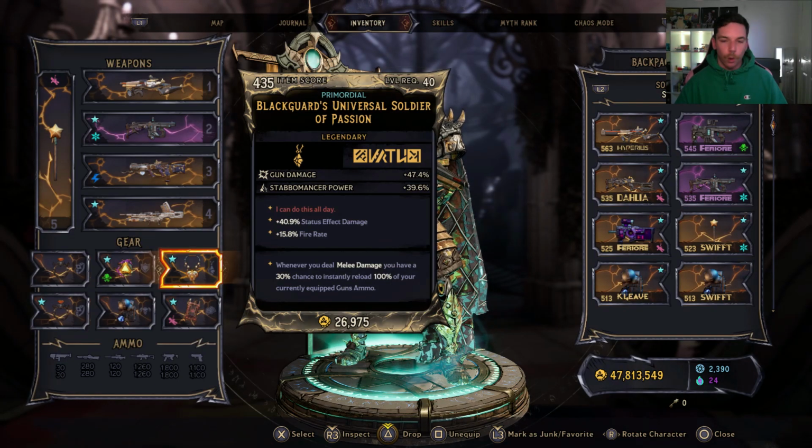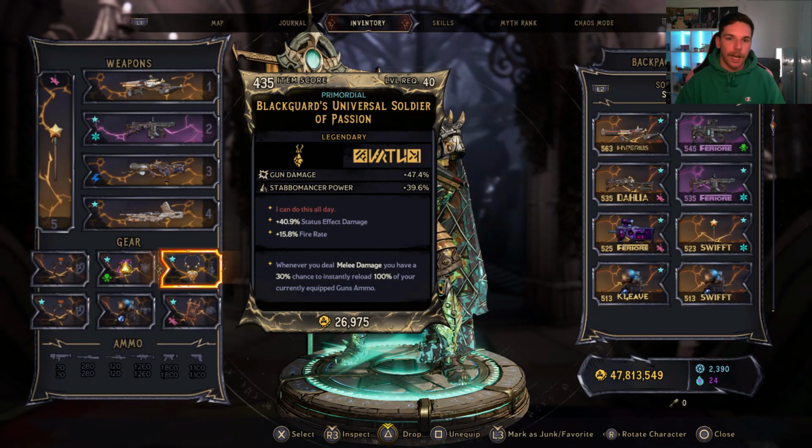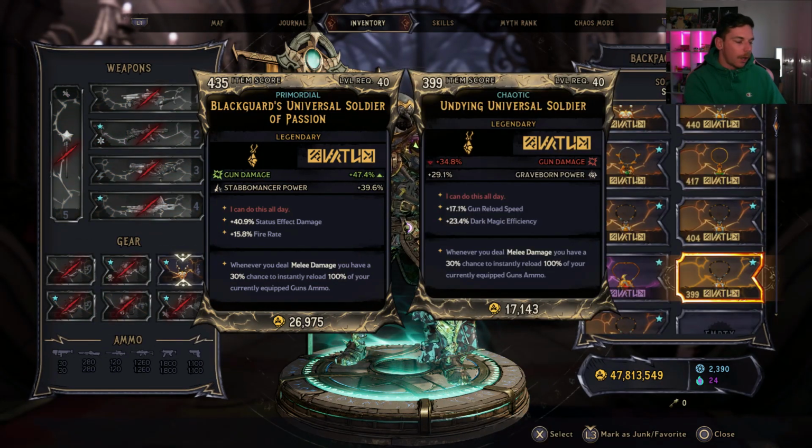For the necklace, of course, we're using a Universal Soldier because we are using the Stabbomancer. So we're always going to be doing melee damage, so as long as you hit your shots, you never have to reload the Stabbomancer, so there's no downtime in your DPS. You never have to reload, you just keep dishing out damage. Fantastic. I am using this Stabbomancer one only because it has the status effect damage increase, which is just huge because we're using a lot of dot.